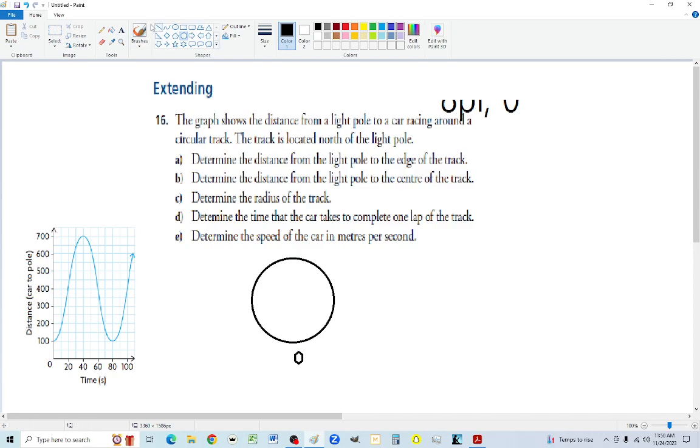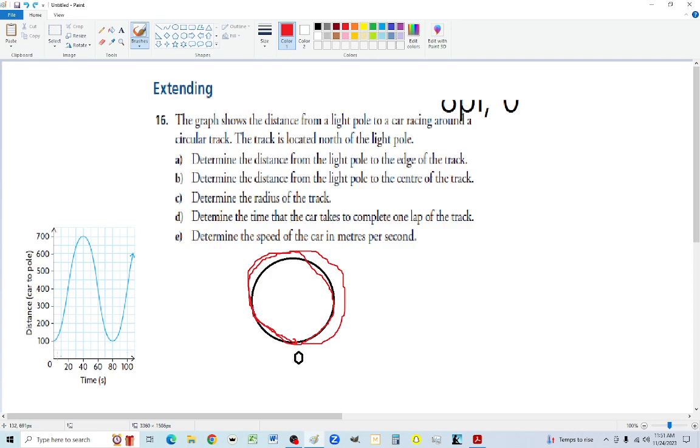And it's quite clear that when the car is here, it's very close, the closest to this pole, isn't it? Then it's going away from the pole, and that's the furthest it is from the pole. And then it starts coming back, and now it's the closest to the pole. Then it's going again, going back. And that's what they mean.